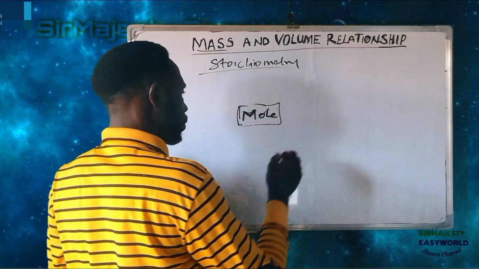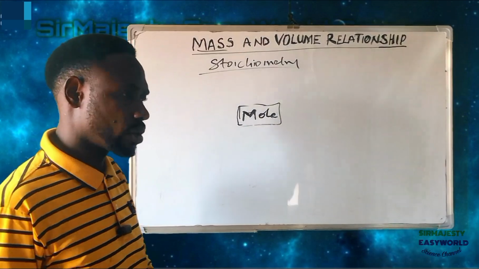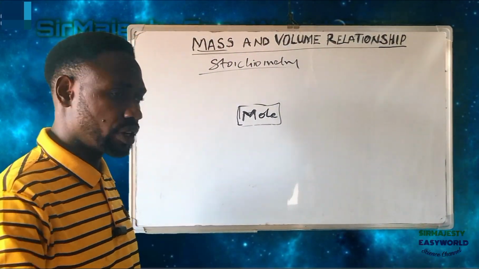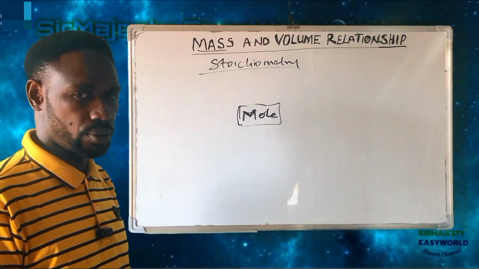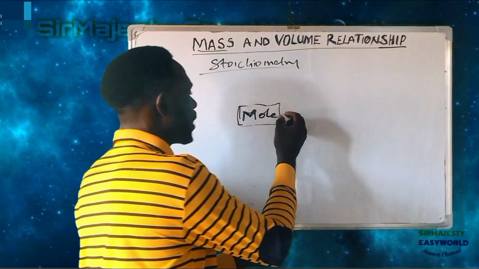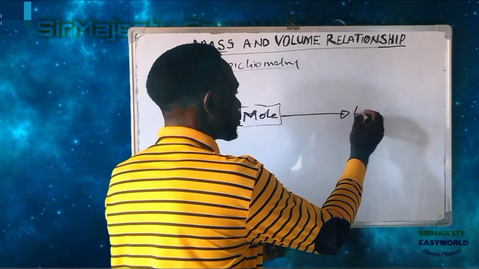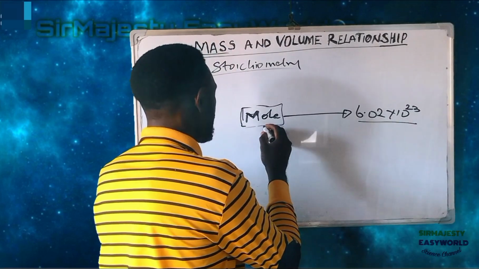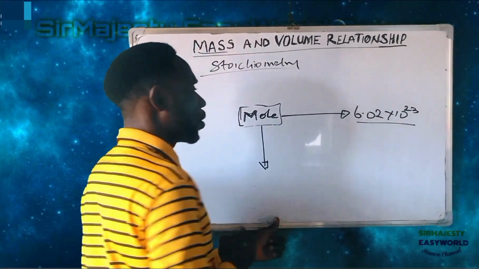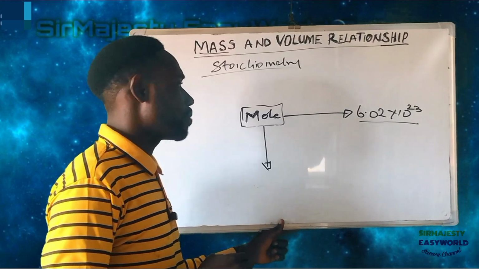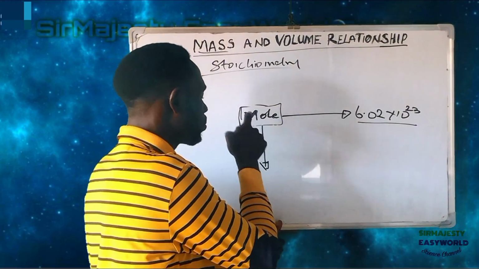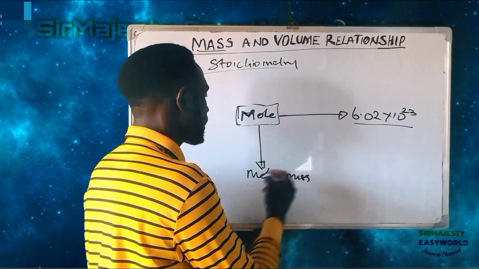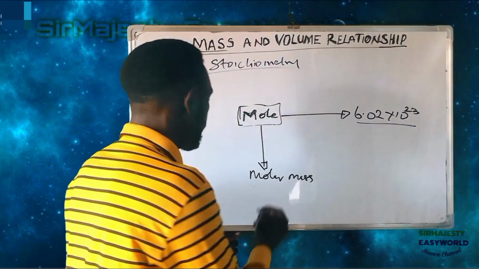A mole is the amount of any substance that contains Avogadro's number of elementary particles, its building particles, its formula units. Avogadro's number is 6.02 times 10 raised to the power 23. We cannot directly measure atoms, but we can assess the number of atoms by assessing masses and moles. So 1 mole of an element, whatever it weighs, is the molar mass of that element or substance. So we have seen mass now.